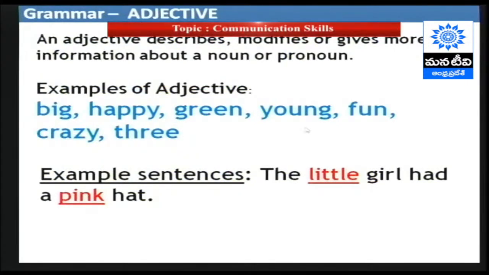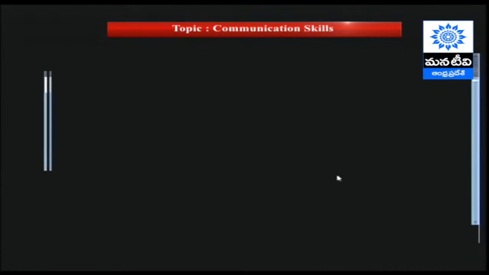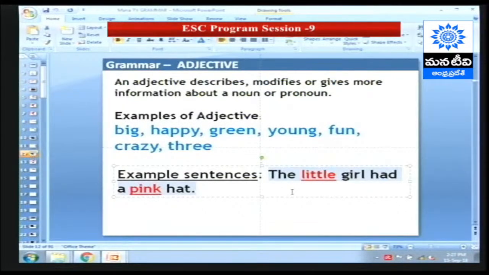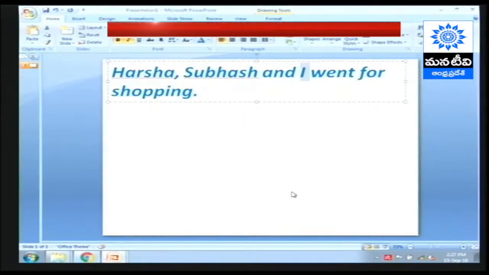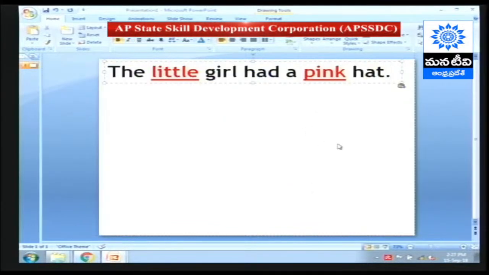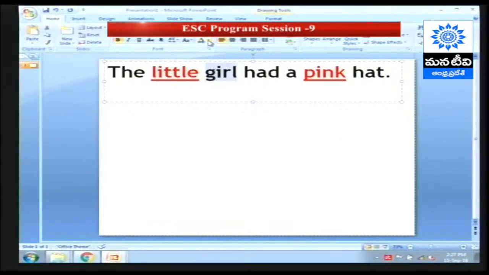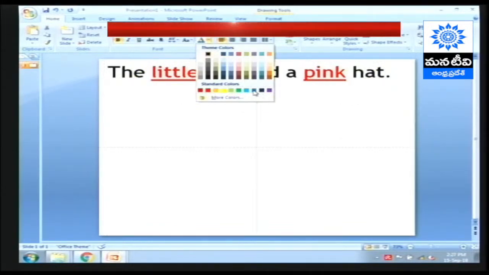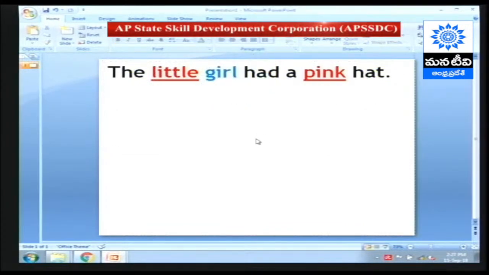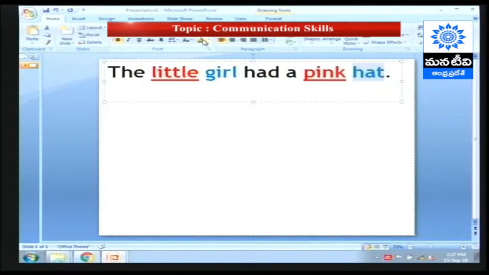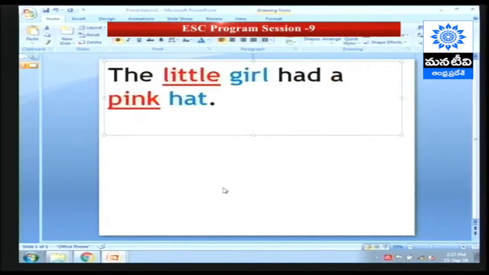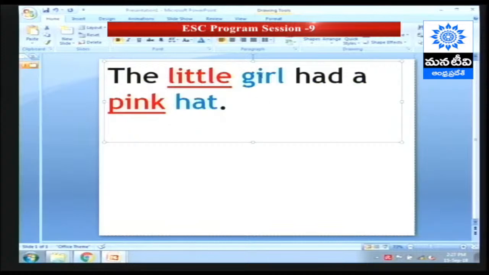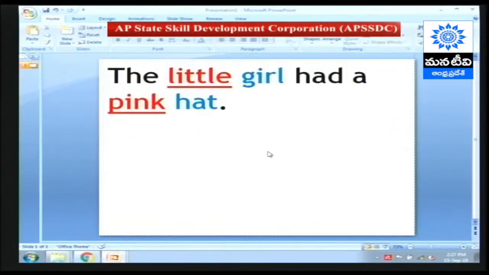Now the girl is the noun. So let me take this example. I hope you can see that's blue. So the blue is nothing but your noun.